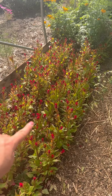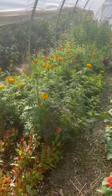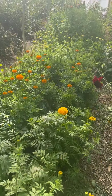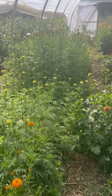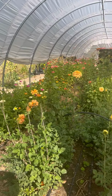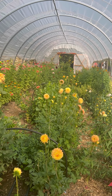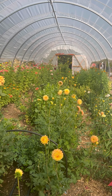We have realized that celosia does not really love the high tunnel. We have cut off a few times on that one, but it hasn't grown like it usually does, or lengthened like it usually does. Marigolds really love the high tunnel. They like the heat, and they grow really exceptional in the high tunnel. This is a different view, but this has been a really fantastic addition to our farm. We will get another one of these next year for our 2023 growing season, at the end of the growing season. So this has been really fantastic.